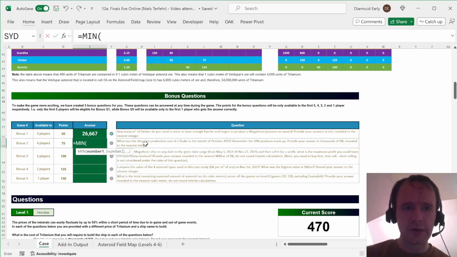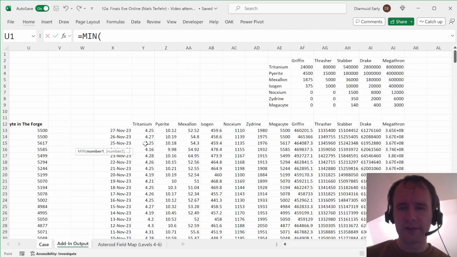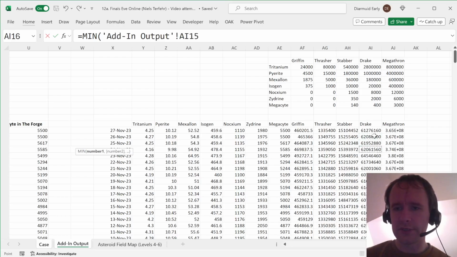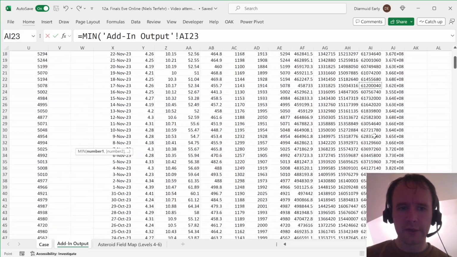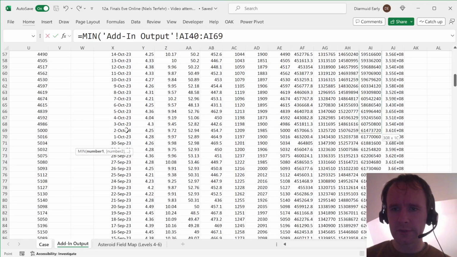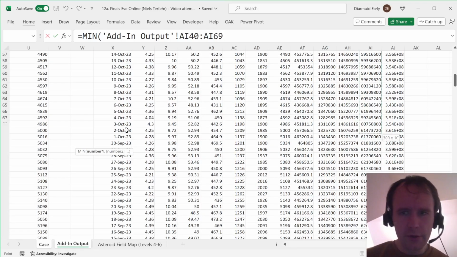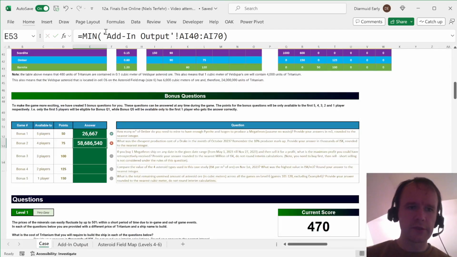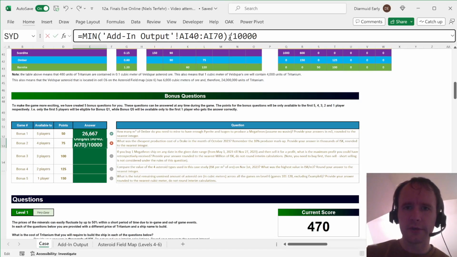So this is one where having this setup where we just have every date's cost for every ship is very helpful. So Drake, I think, was the second last one. So here we come down to where are we? Here. So just the min of those, and sorry, we also need to give the answer in thousands and round to the nearest integer.